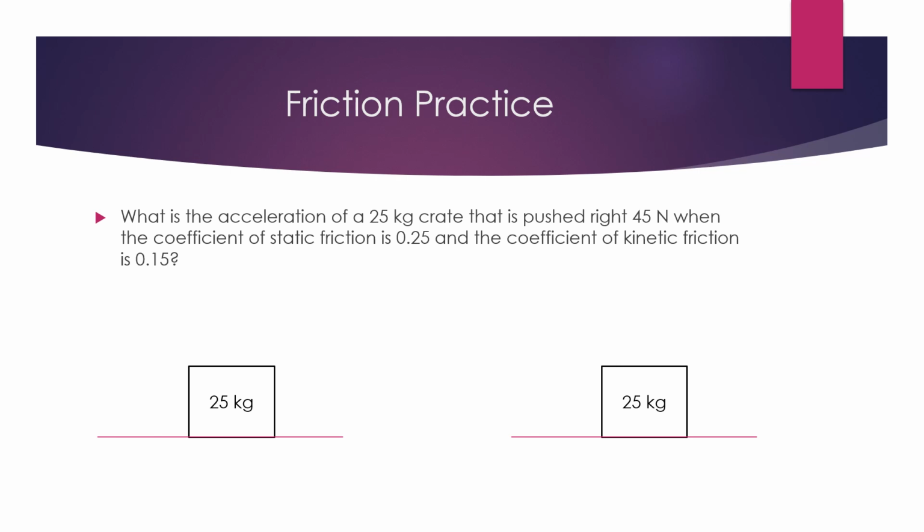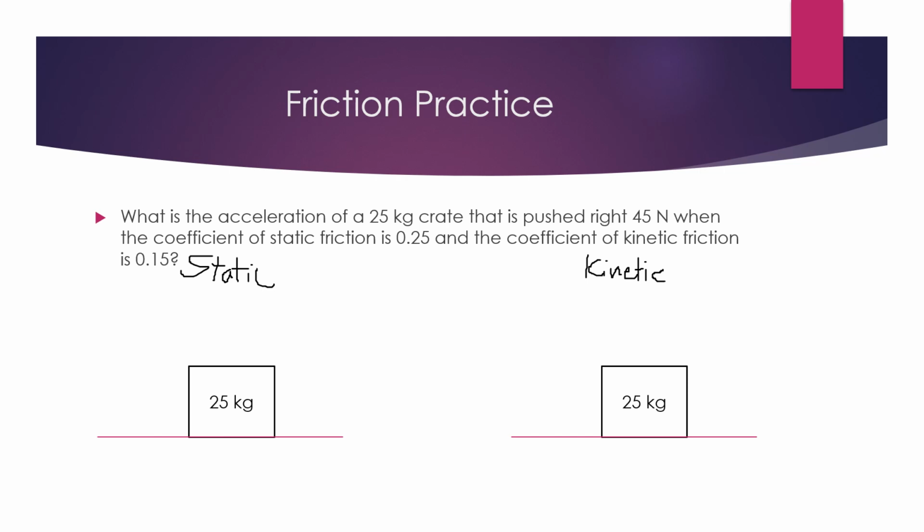What is the acceleration of a 25 kilogram crate that is pushed right 45 newtons when the coefficient of static friction is 0.25 and the coefficient of kinetic friction is 0.15? Okay, don't really understand what to do yet, but I have my two boxes, static and kinetic. All right. Let's go ahead and see how this is going to work.